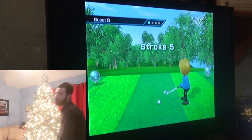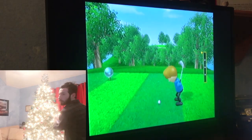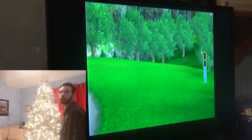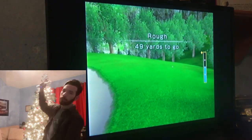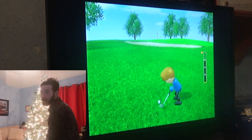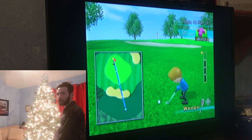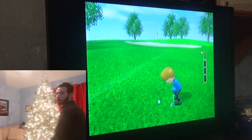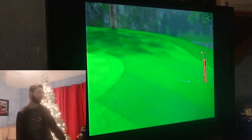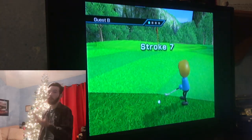Come on. Don't make me regret picking intermediate now. Let's just try that. Okay, I will take it. Oh, stroke six. Okay. We've done six already. How pathetic is that? Let's go with the putter and just hit it as hard as we can. Nah, we'll go with this one. Gosh dang it! God. Okay, we're closer to the hole, at least.